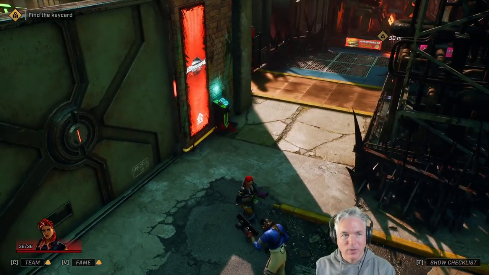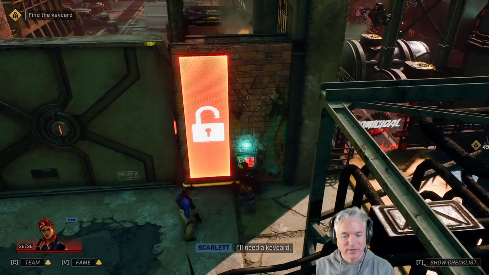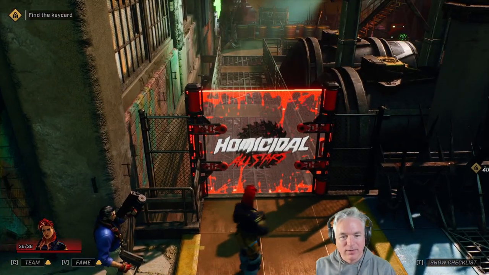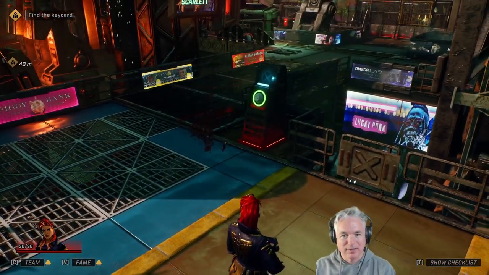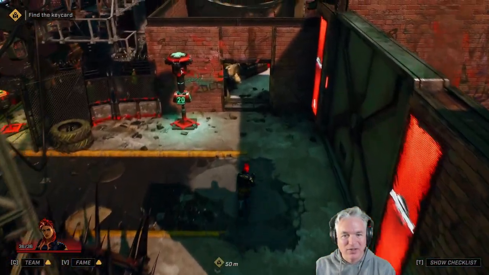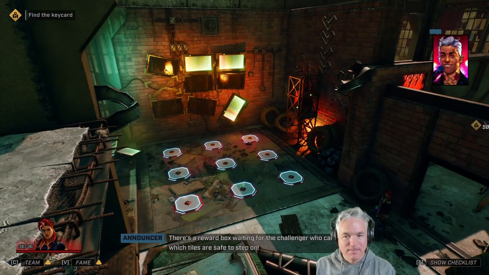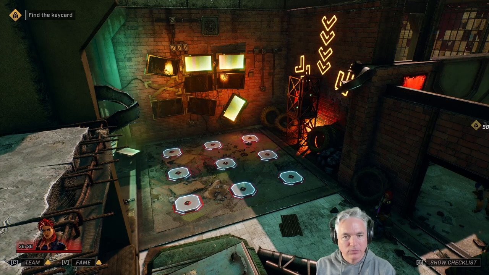Okay, so we could go to the right. Again, we've got choices here. I'll need a key card. So we could go to the right. This is blocked, but I'm guessing that will get us through it somehow. We could also go here to the left. There's a reward box waiting for the challenger who can figure out which tiles are safe to step on.